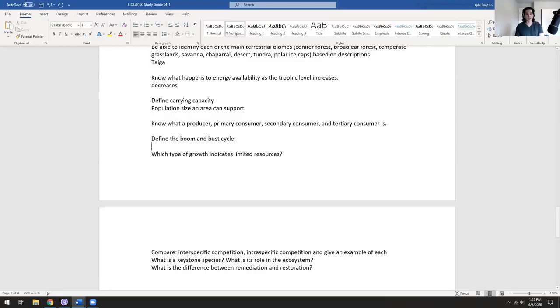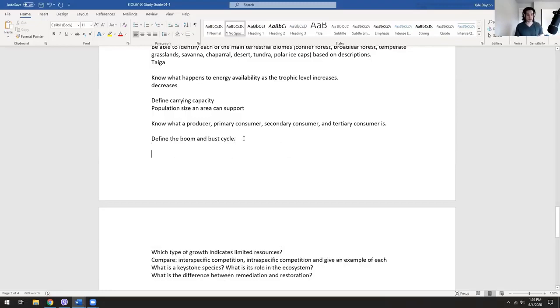All right, so boom bust cycle. I think we used foxes and snow hares, or no, did we use lynxes and hares as an example? So we know that lynxes like to eat hares, and that lynxes are kind of dependent on the hares for their food. However, we could start at ground zero with a large population of hares, and lynxes that haven't really met yet. They're migrating around, and then they find this large population of hares that live in a specific region.